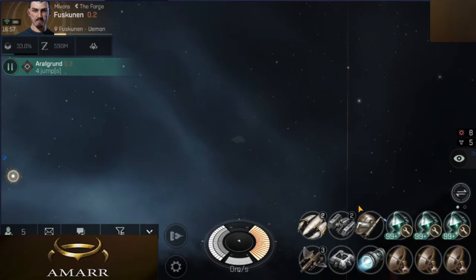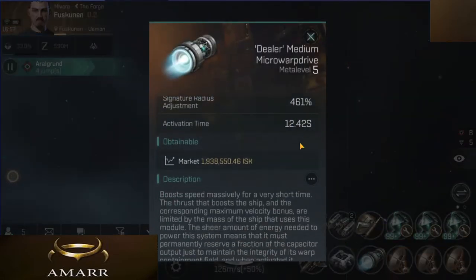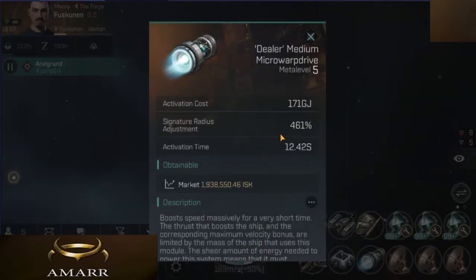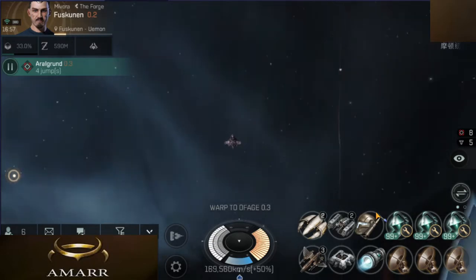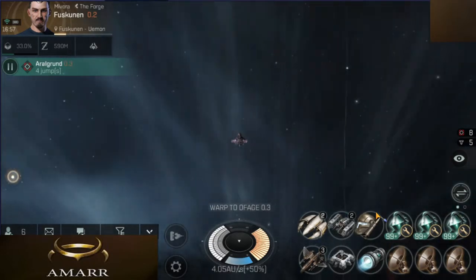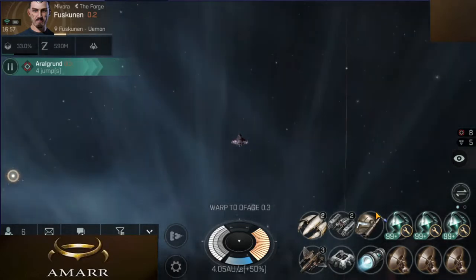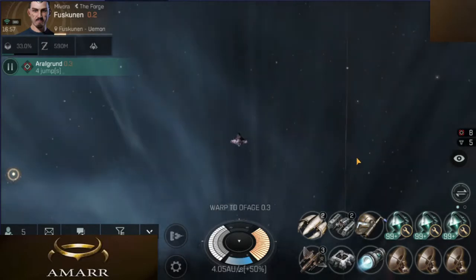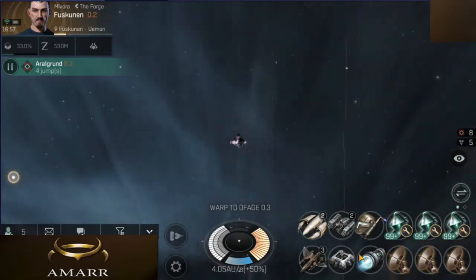But yeah, obviously your signature radius goes through the absolute roof with that on. Don't get me wrong. Warp drive active. Like I say, you're not using it for any real periods of time at all. You may see the tactic I was using on Bad Hair Day today, because like I say, I'm set up for T10 missions now.